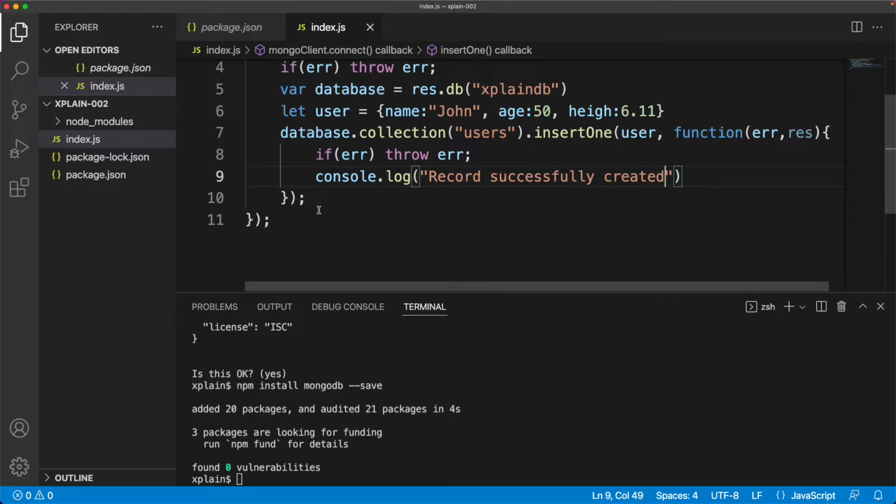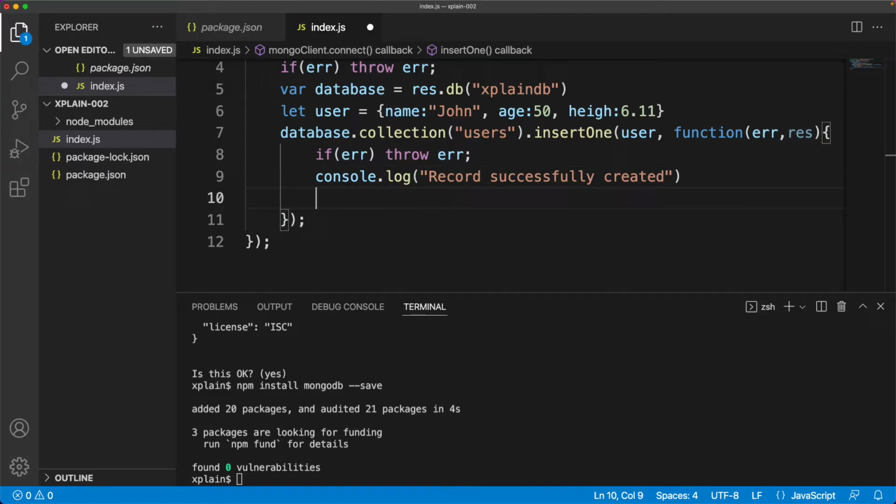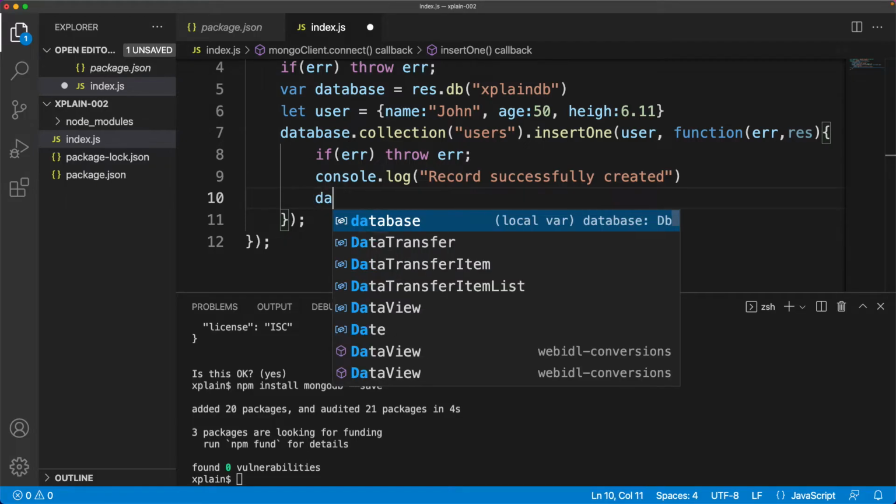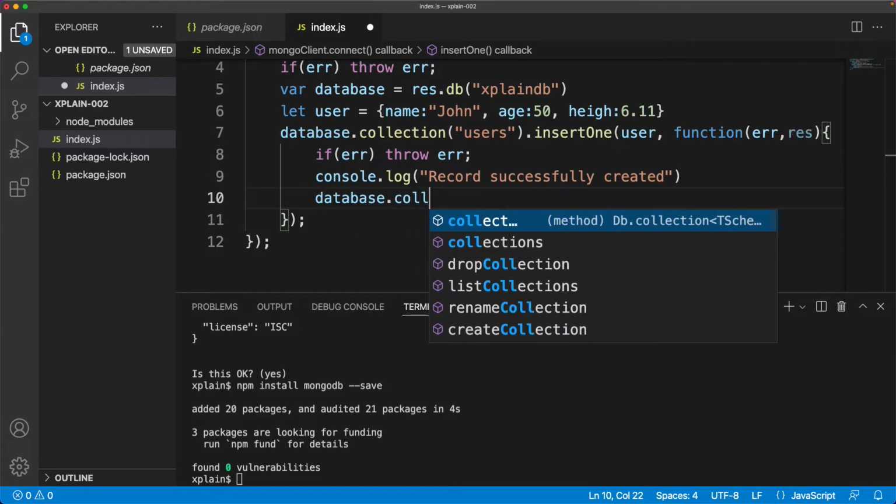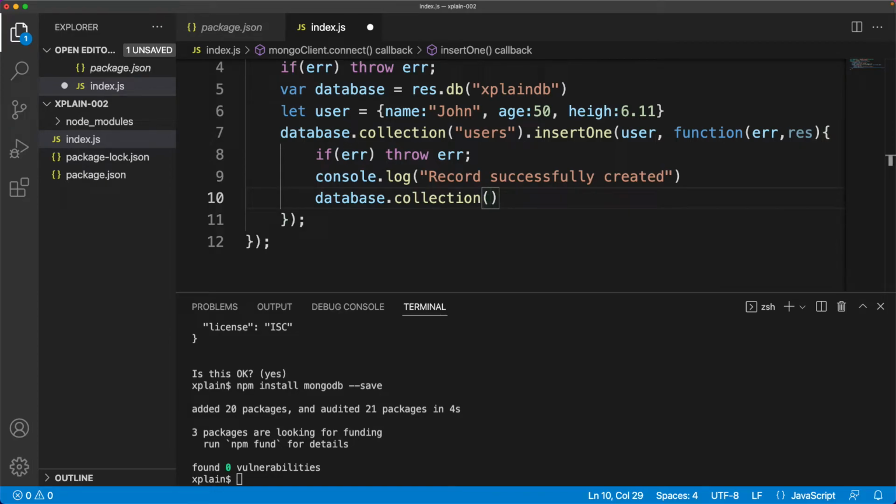Now let's try to find this object. We'll say database.collection users, dot findOne. The first argument would be the query, where you can pass the kind of object that you would like to find.